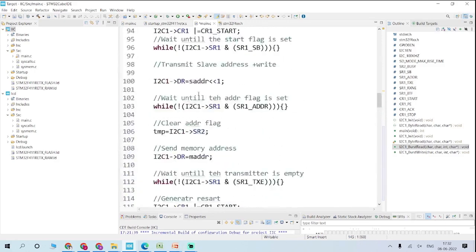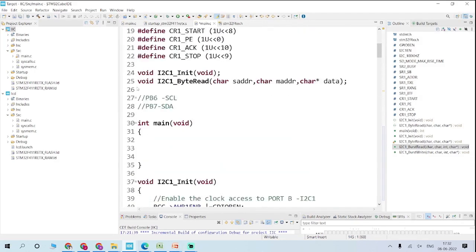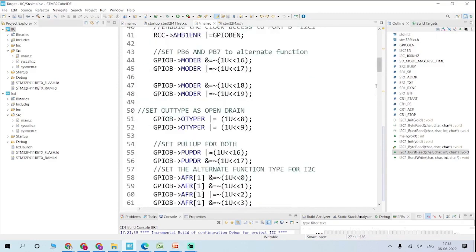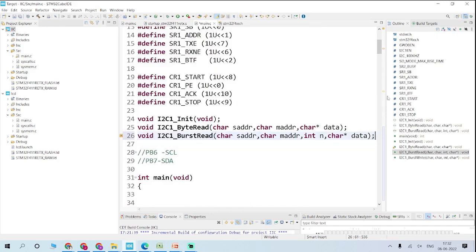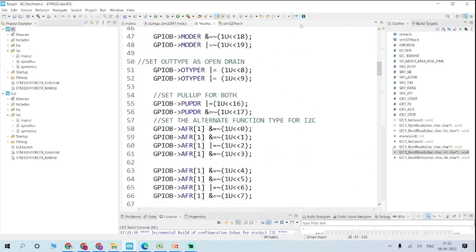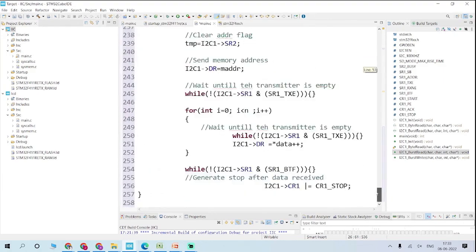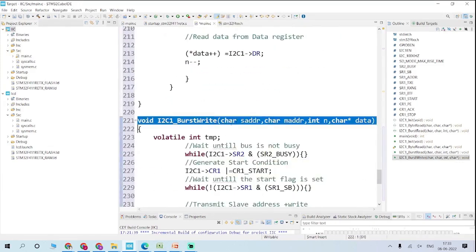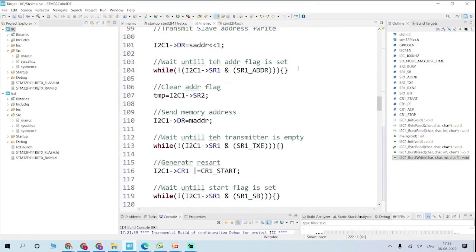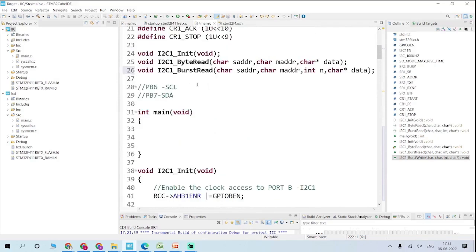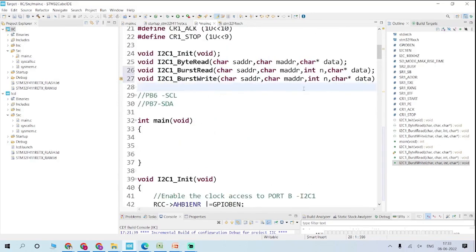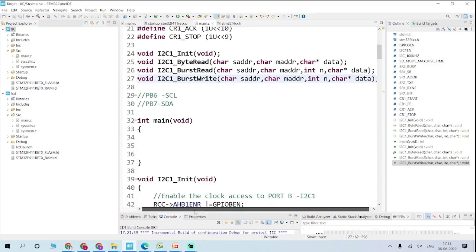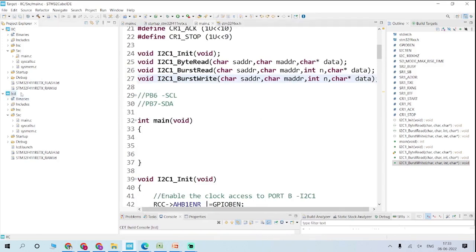Let me copy this bus read and define the prototype on the top, bus read and bus write. Okay, so I close this one, and I build this project.